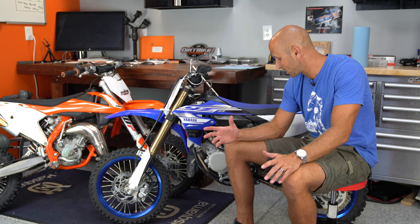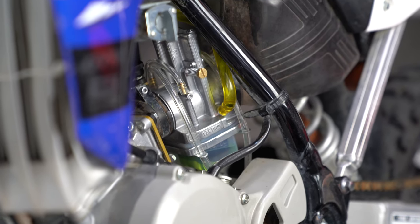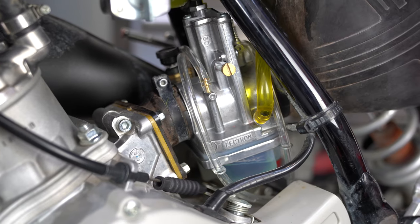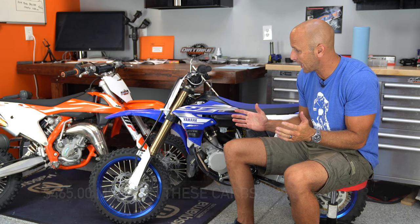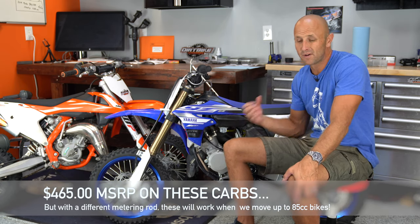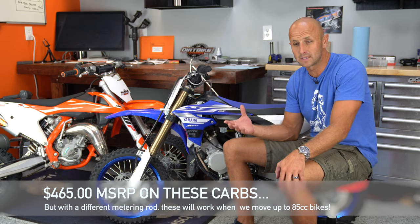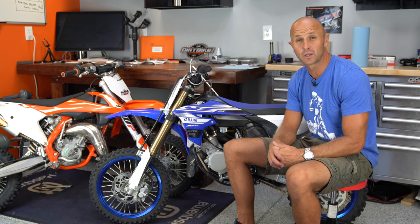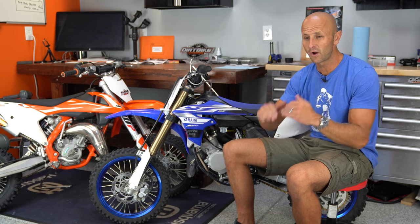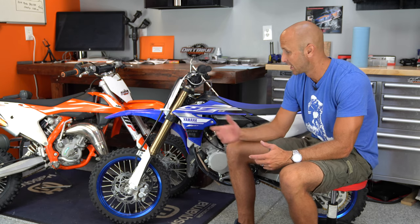These bikes now, after a couple of test rides, are running phenomenal. I think they're going to run perfectly even at altitude — whether we go out to the desert at 3,000 feet or up in the mountains at 8 to 10,000 feet, they're going to work really well, because that's what the Electron carburetor does. It's a little more money, but for me it's worth it because I want to take the boys to all these different places and I'm tired of the jetting issues. Maybe you can learn from my mistake — if you're always varying elevation or have wide swings in temperature, you might want to put Electron on your kid's mini bike.